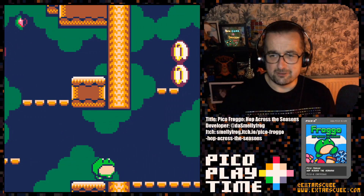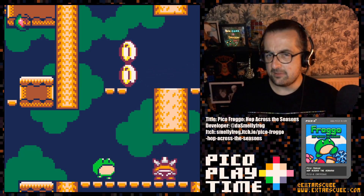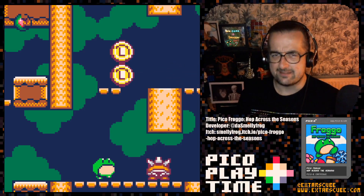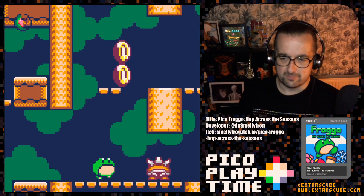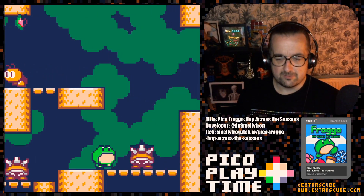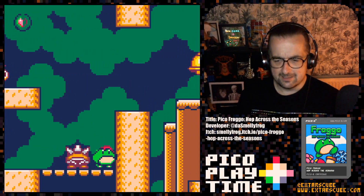There's a very nice difficulty curve in this game. The first few levels are quite easy and quite forgiving. The fact that you've got two hit points gives the game a very nice, easy, cosy feel to it. I am sick of one-hit-and-you're-dead platform games. It's nice to have some hit points — just two. That's all it needs. You've got infinite continues, but because you're not constantly being wiped out by enemies, it doesn't become grating to get through the game.